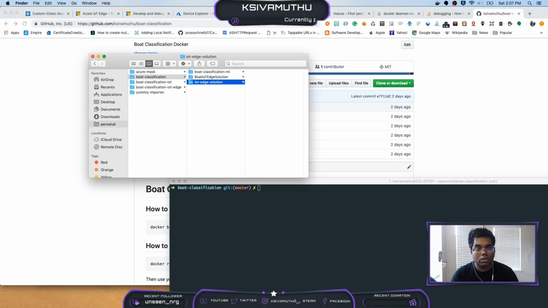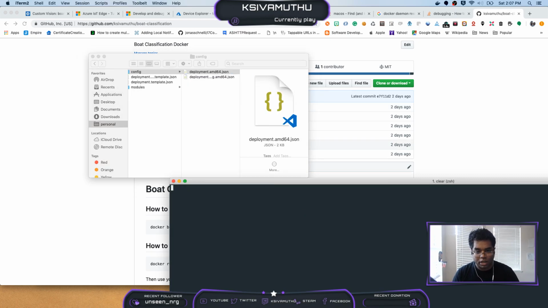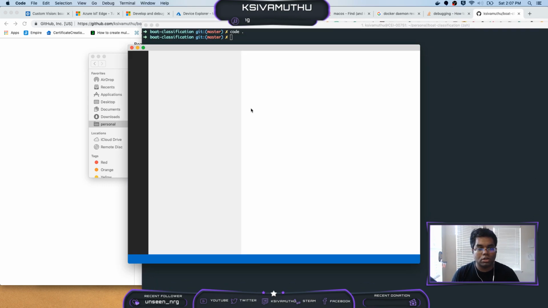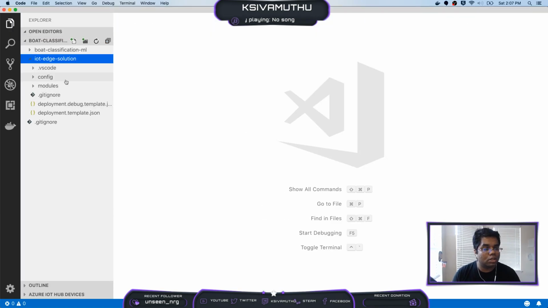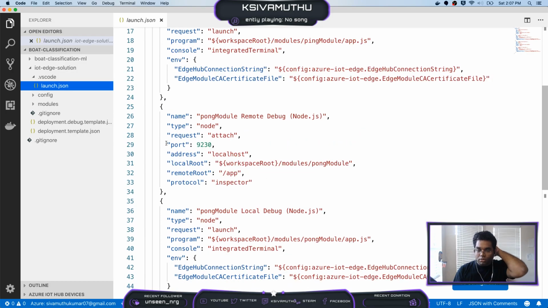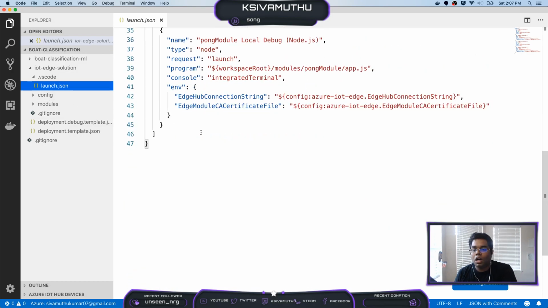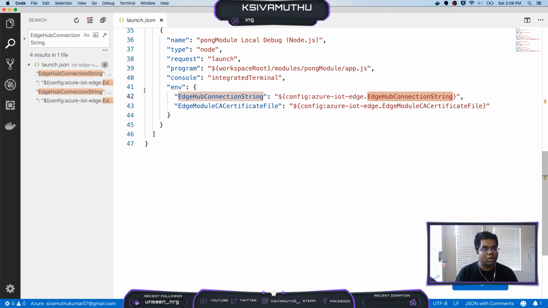So let me do this IoT Edge solution. Before that I am just making sure it doesn't have any of my key. So opening this source code, IoT Edge solution, VS Code launch.json that contains ping module, pong module, and edge hub connection string. I'm not sure where this one is coming from, right?